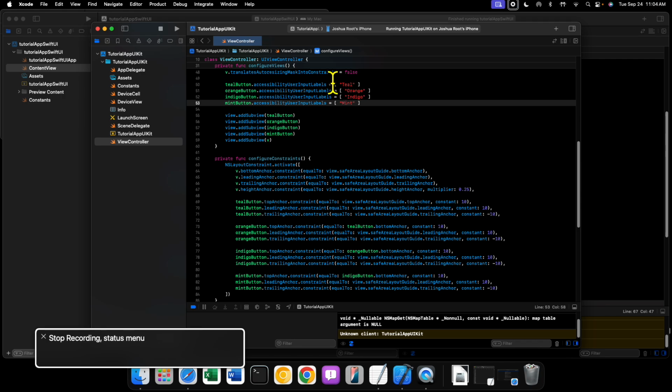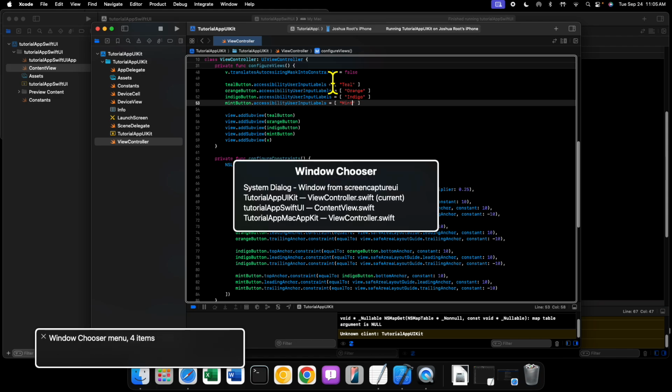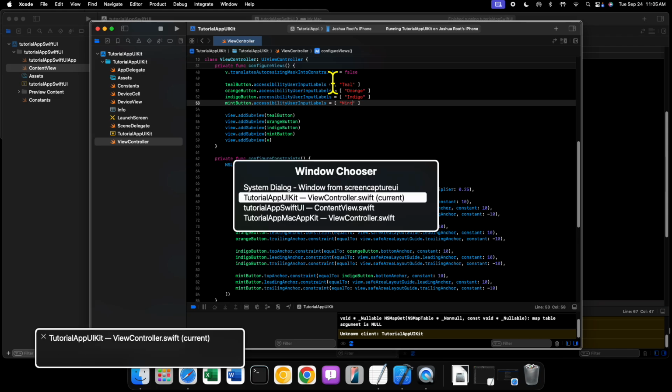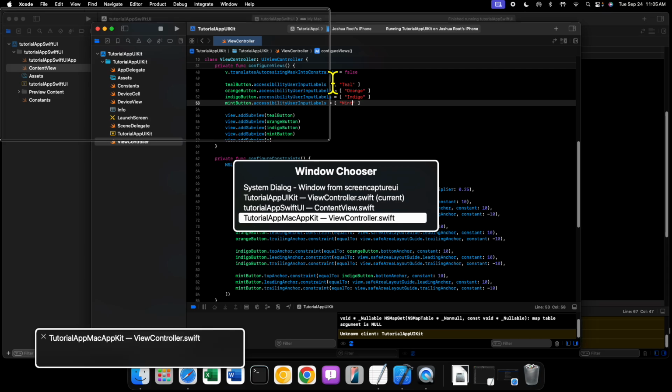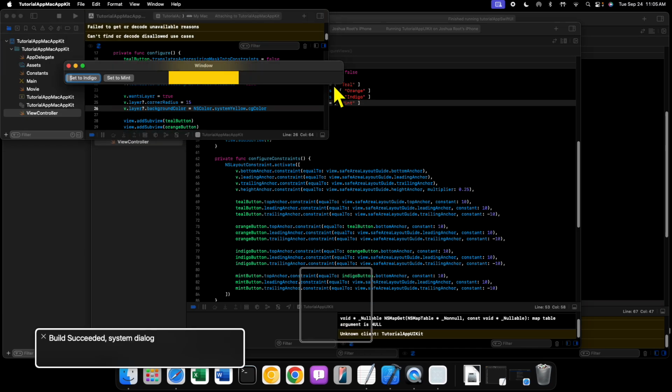All right. So the last platform that we need to know how to use these on is AppKit for the Mac. So let's go ahead and go into our AppKit application here. And here we have a similar story with our application. Let's run this. So here's what it looks like. We have a 200 by 200 point view in the center of our window with 4 buttons along the top.